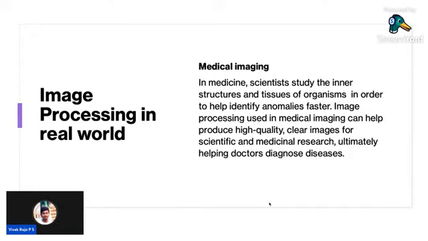In medical imaging, scientists try to understand the inner structures of tissues, organs, and so on. That can help them to process and identify anomalies. Even one of my research papers was based on how to count the cancer cells present in a medical image. That involves an extensive amount of pre-processing and many deep learning models to give the best results.